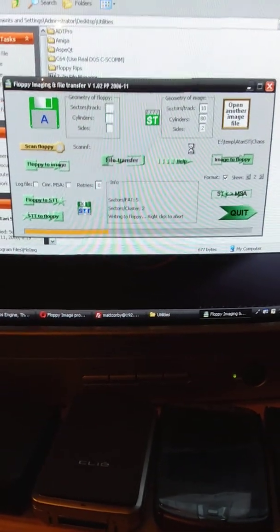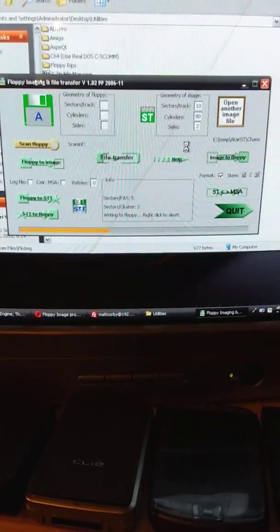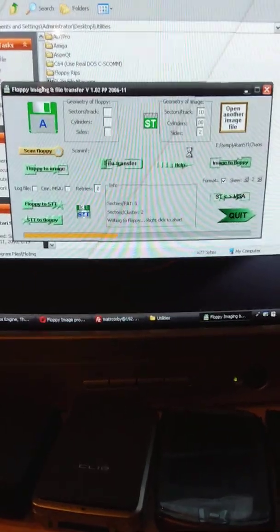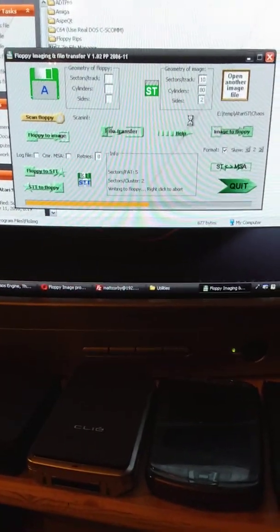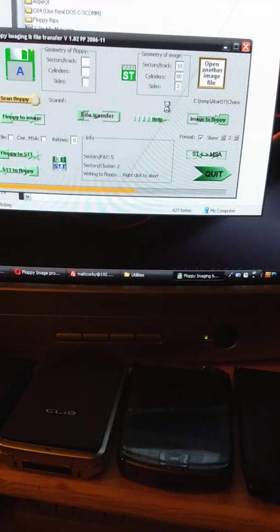I get a lot of the same things when I work with Amiga floppies. Amiga are much more difficult to transfer. The PC can't write to them, but don't be surprised if maybe up to even 2 or 3 out of 4 different floppies that you try to write doesn't work.